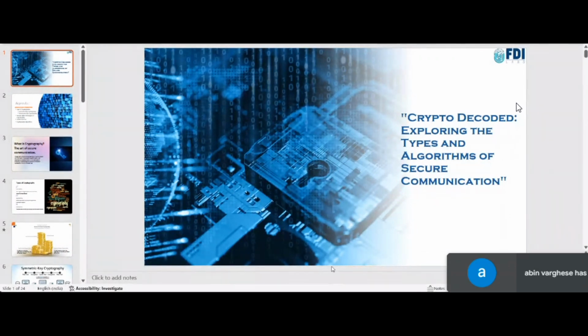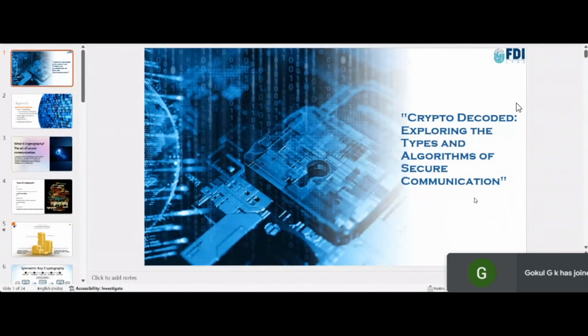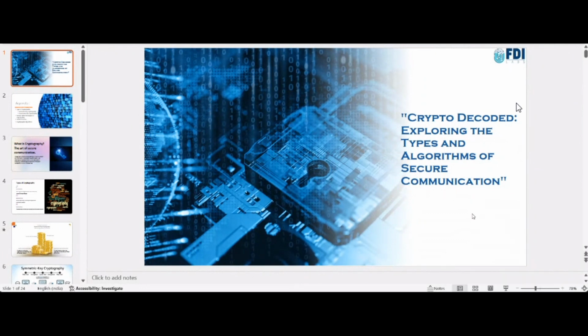So, in this session, we'll see about cryptography. What is cryptography? What we are going to see in this session is types of cryptography, symmetric key cryptography, asymmetric key cryptography, and various cipher techniques, the traditional cipher techniques they have used. And Feistel structure, which is a base for block ciphers. This structure is very important to understand the algorithms. And we'll see about cryptographic algorithms.